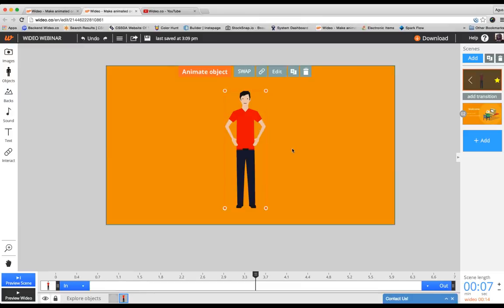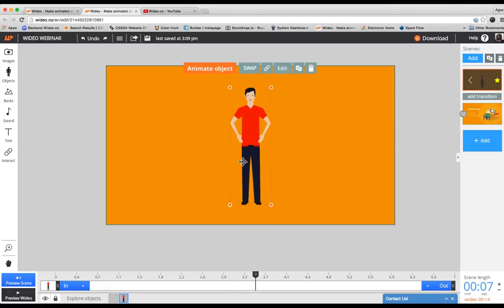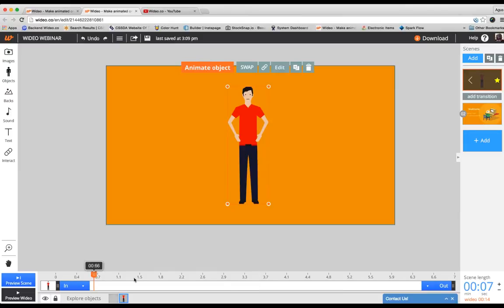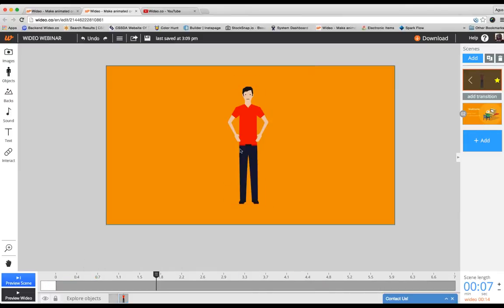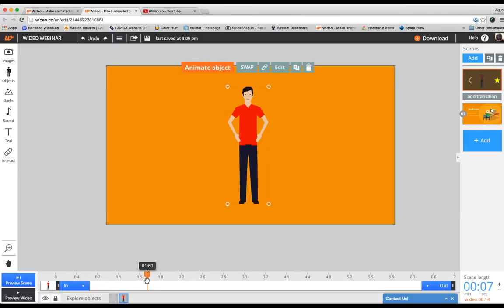So once I click the object, there are two ways to animate things here. One is really easy and basic, and the other one is a little more complex and advanced. So the very easy way to animate this guy, once I click here, you will see the timeline has changed. And it's because this timeline now represents the life of this object.